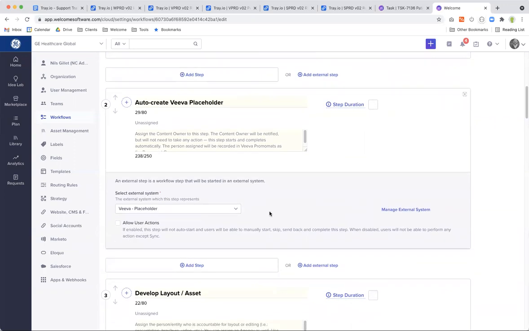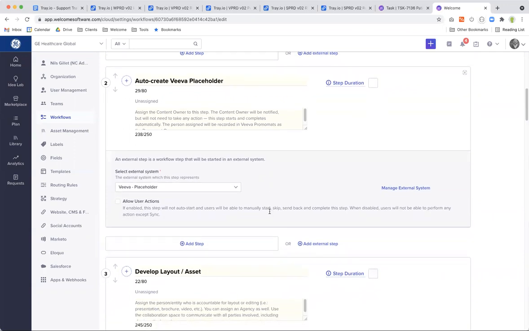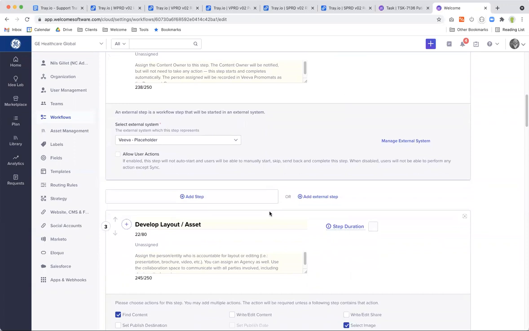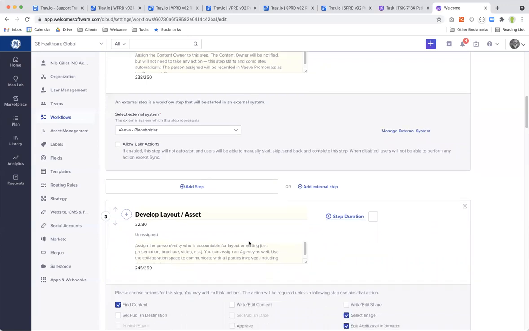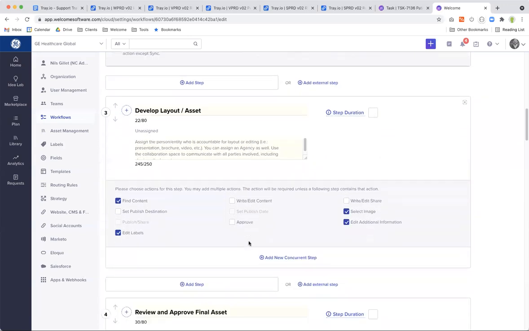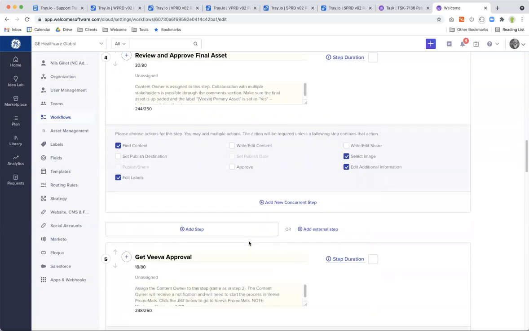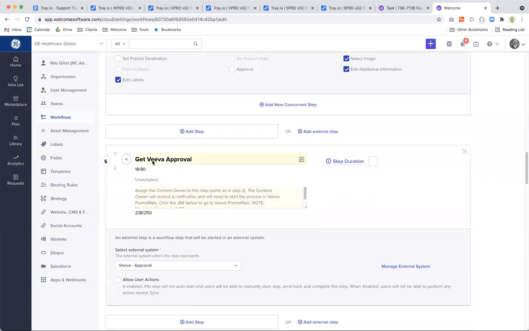Background is that they need that ID sometimes to put it in the asset itself, so they need to have it earlier. So that's the whole goal of this placeholder. And that's only available on creation of new assets. If we do an update, it won't be part of the workflow. Okay. And then if we carry on forward, the next one will be the get Viva approval.